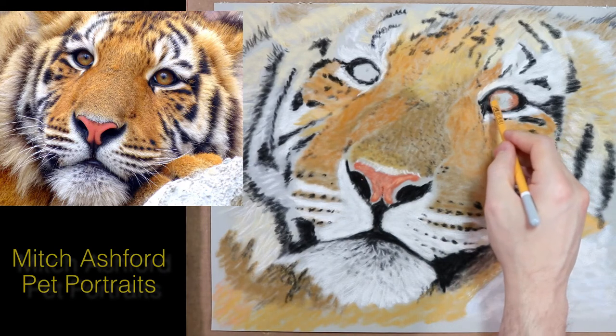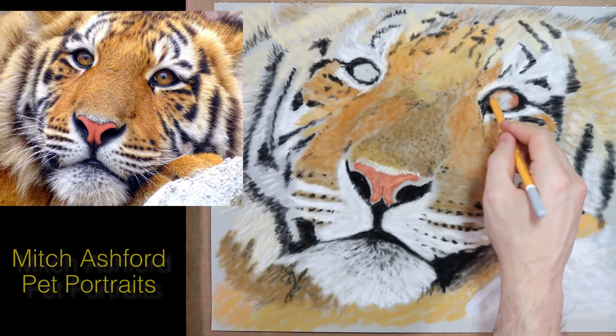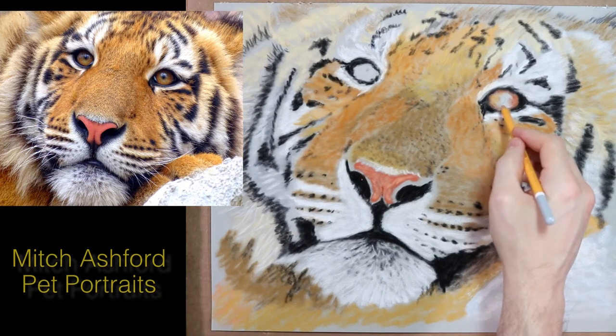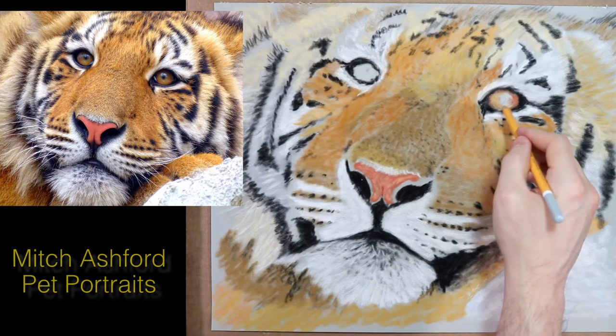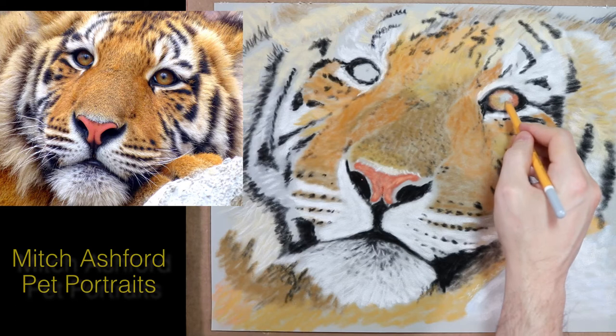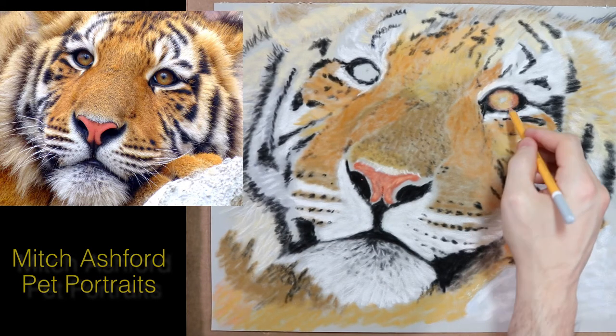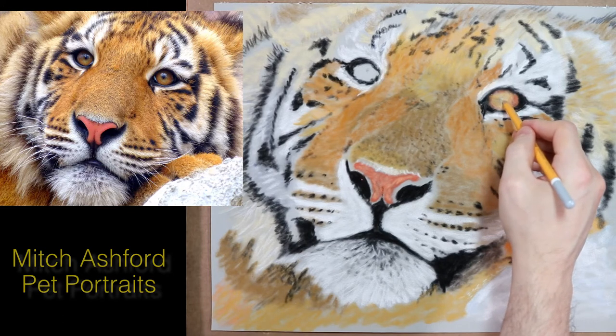I recommend these because they're a buck something each. You can't really go wrong at that price, because even if you don't like the hobby later, you can just give it away to somebody. It's only a couple of bucks. And you don't need a whole 60 set or anything like that. You can get 24 and have more than enough of the basic colors you need. What I do is pick only the colors that I need and order those. It's only like 20 bucks for the colors that I want. I'm going to go ahead and come in over here.